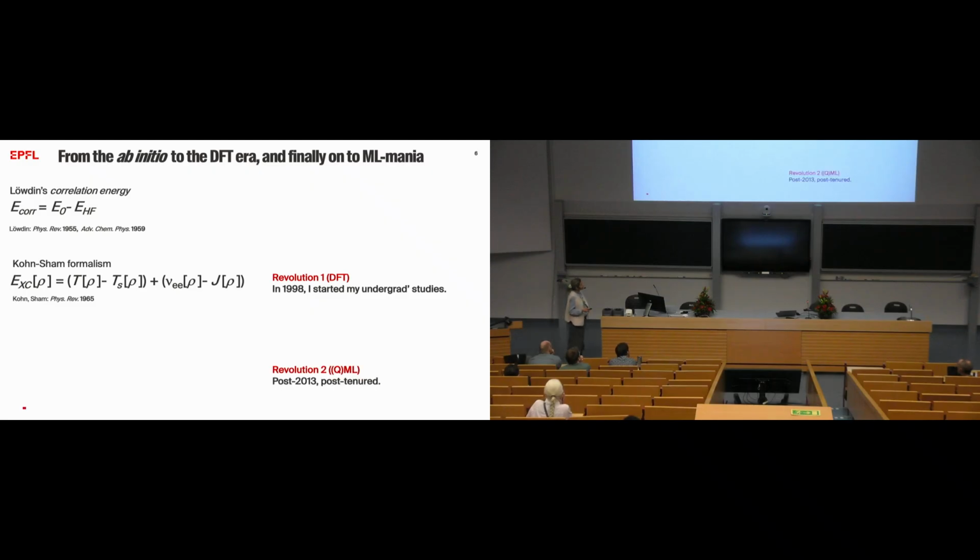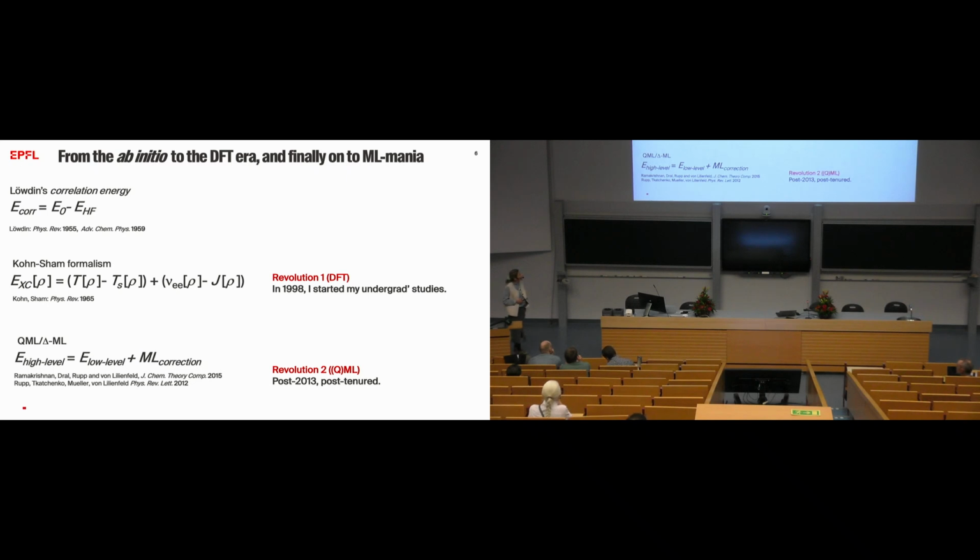And then second revolution, I put 2013 QML for physics-based machine learning, or machine learning in general, but it became very popular also in the field of electronic structure. And as you can see, I started with DFT and I go less and less accurate, you might think, and it doesn't matter. I think the mindset and the type of intellectual reasoning that we are still having remain the same. This is my impression. And I think we still try to keep that rigorous as possible.